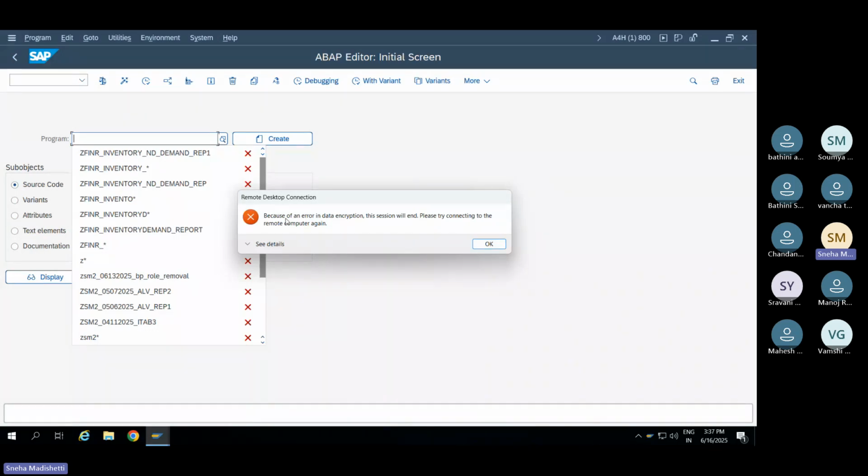What's happening? Because of an error in data encryption, this session will end.